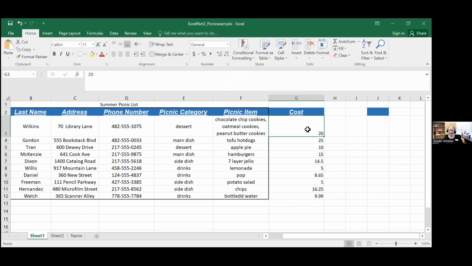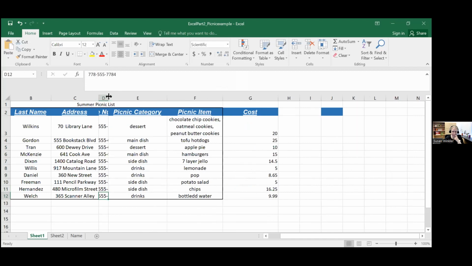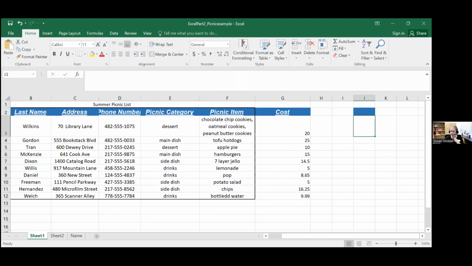Okay. And the reason I did that is because we also have the ability to increase or decrease the number of decimal places that you're showing for anything that you're doing number wise. So if you remember last week, when we were first working with the telephone numbers over here, it turned out that it tried to put it into scientific notation. So if I come down here and do scientific, then it tried to make them all, I wonder if it'll still do it when it has the hyphens in it. It might not do it because it has the hyphens in it. But let's check and see. Nope. Okay.